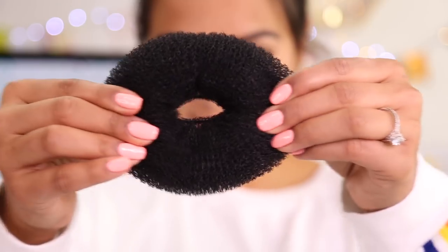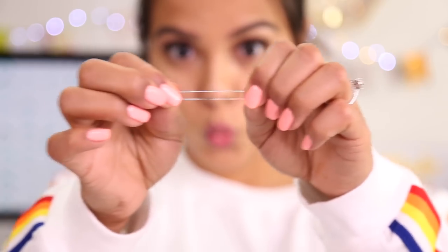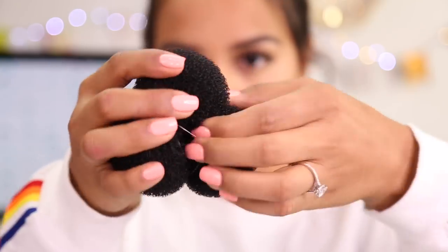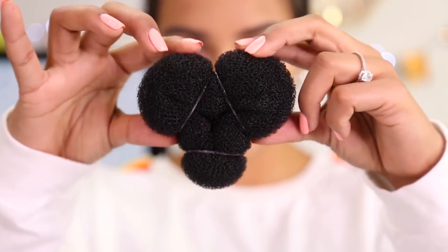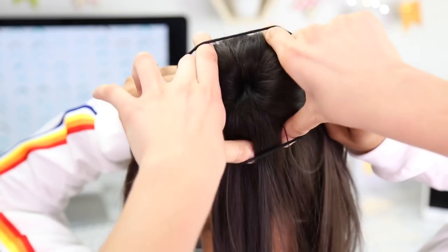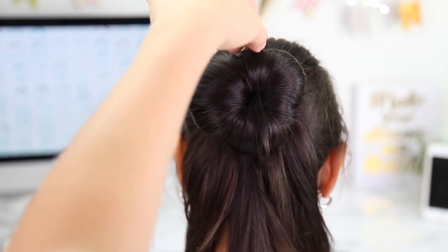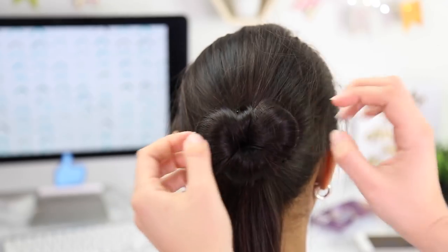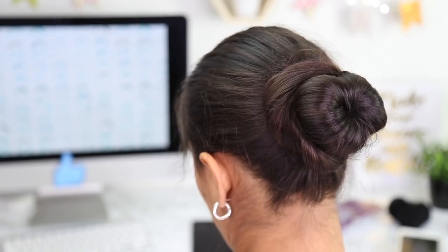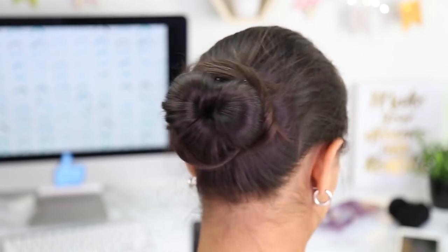If you're tired of your typical boring bun look, here is a cute and romantic way to spice it up. Take a hair donut and some mini elastics and begin to create a heart-shaped donut with the elastics. Split the donut into three and wrap two elastics for security. Put your hair into a ponytail, slide the donut down, wrap the hair around the donut and secure it with a thicker ponytail. Use a bobby pin in the center to finalize the heart-shaped bun. You can leave it like this or wrap the hair around for a more chic look — either way, you'll be spreading love your entire day.